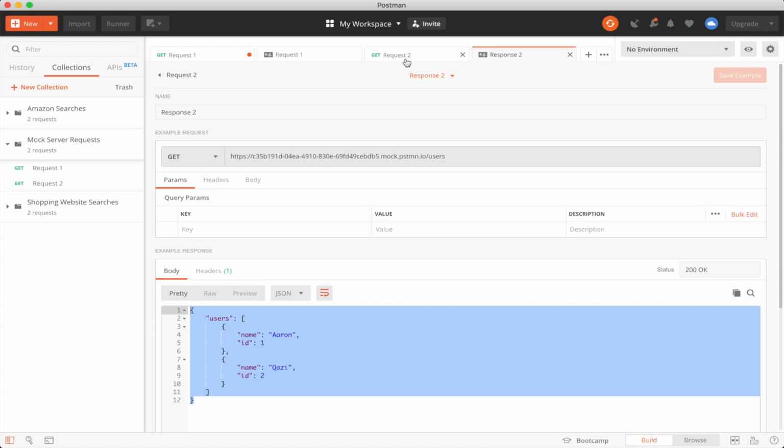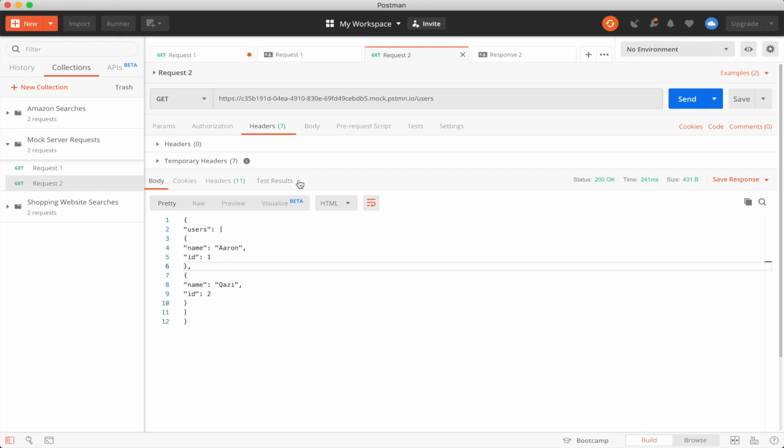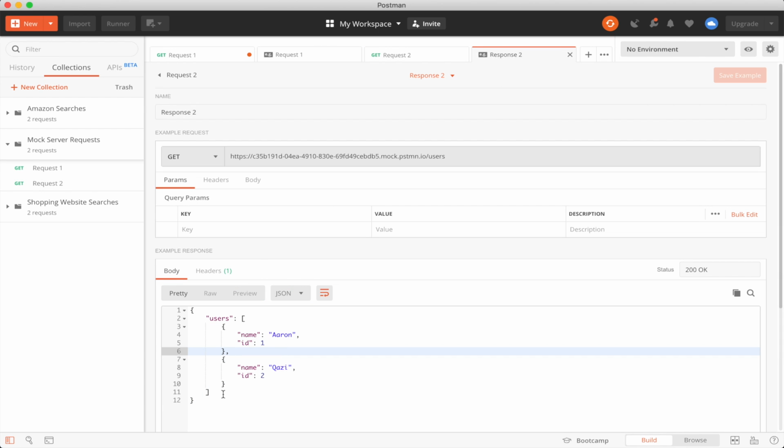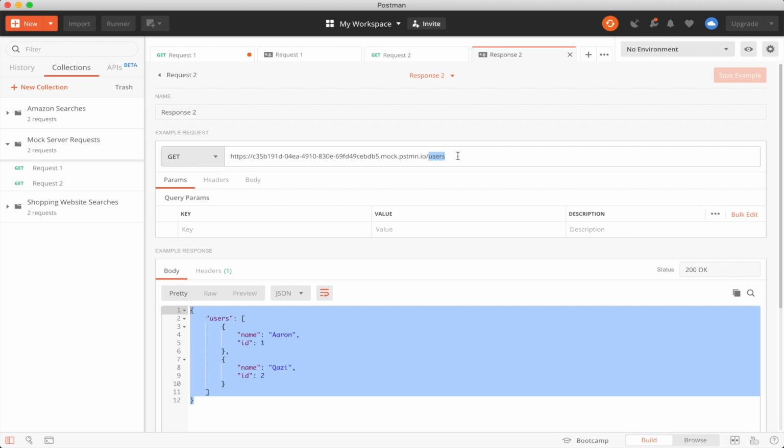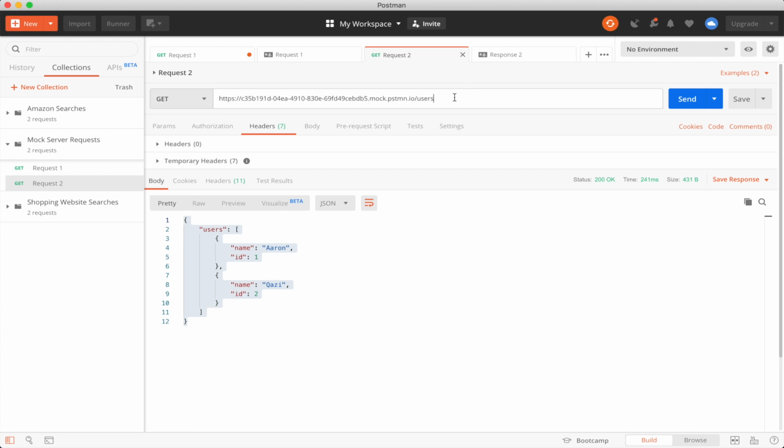I didn't change anything, okay? I don't know what it was. I think I just don't think I saved. But if we view this as JSON, then you can see that the response we get is exactly what we said the example should return. We said the example should return this stuff if we go here. And when we actually go there on a request, that's what we get back. Very, very straightforward, okay?